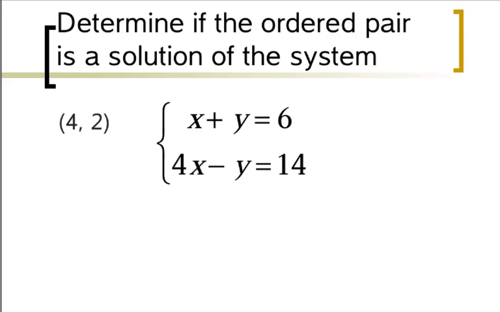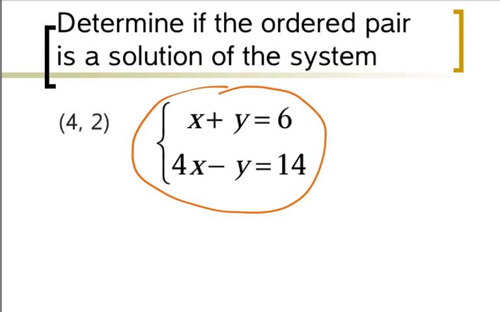Class, in this lesson we're going to take a look at systems of equations, and to start we're just going to be determining if an ordered pair is a solution of a system. Our system is two linear equations that could be graphed and make a line, and the question is whether or not this coordinate works as a solution or is part of the solution set for this system.